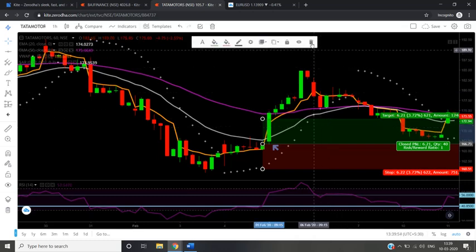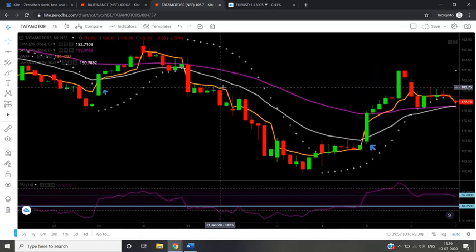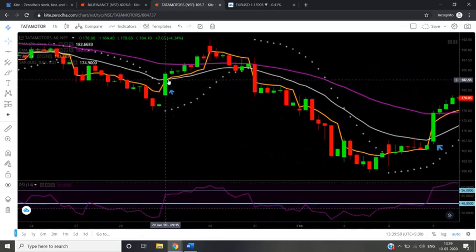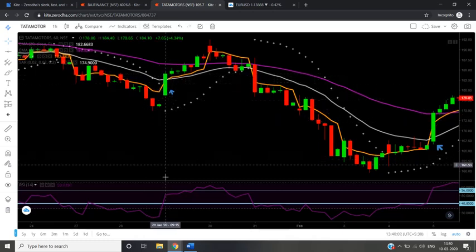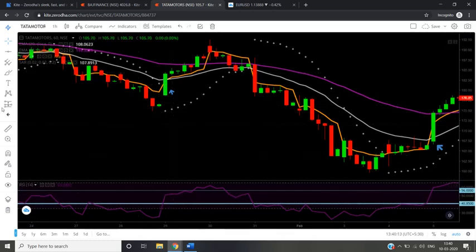Okay, so now I close this. I have marked a similar point over here, right? This intersection point. Again, the parabolic SAR is below the close of the candle. The VWAP is bottom up, and the RSI is within the band we permitted it. Again, we use the long position tool. As you can see, the prices here have been going up for a very small amount of time, and after that it has collapsed. So it is vital for us to reap our profit within this band.